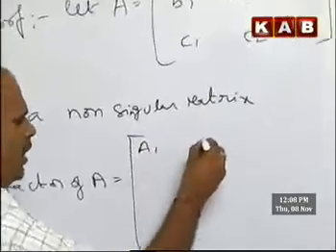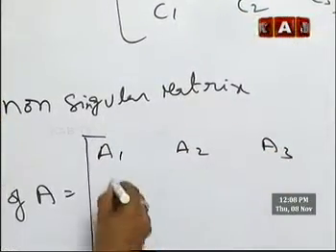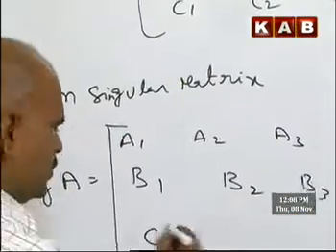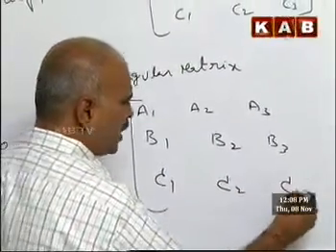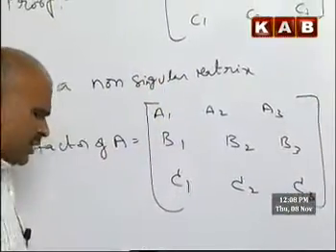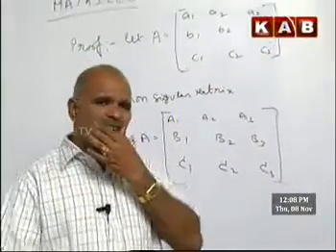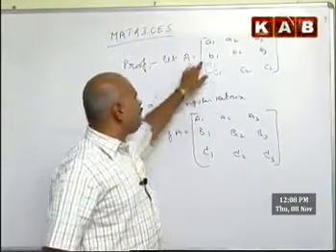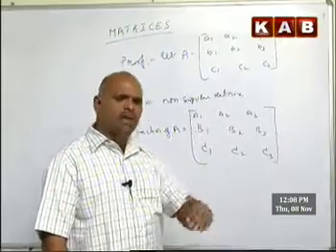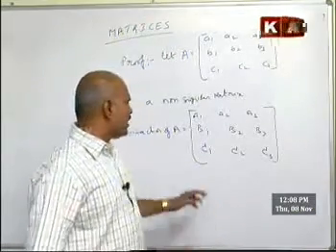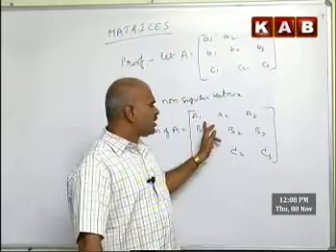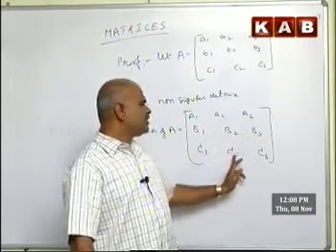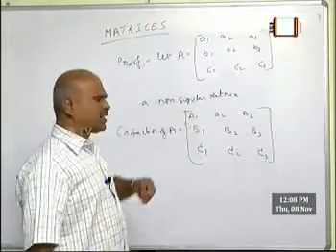Here A1, A2, A3 I am writing. Similarly B1, B2, B3, C1, C2, C3. It's a capital letter C, just to denote that I am writing like this. Once again repeating, here the cofactors matrix I am writing. The meaning of this cofactors matrix is that every element of matrix A is replaced by its cofactors, then it is called the cofactors matrix. Now I am writing A1, A2, A3, B1, B2, B3, C1, C2, C3. Okay, you got the cofactors of A.